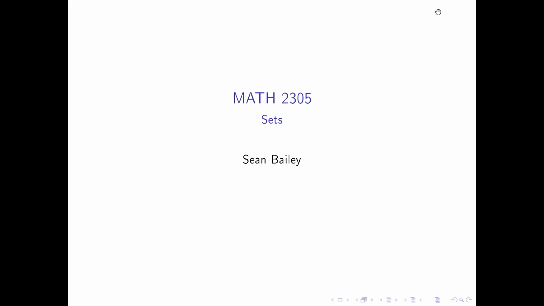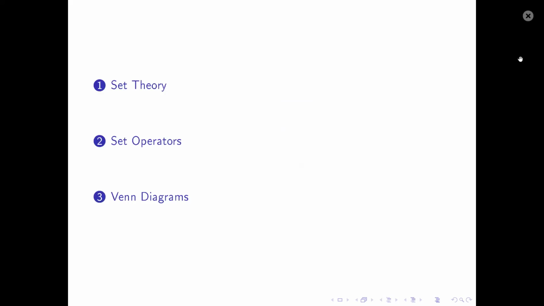We're going to get into sets again. So I'm going to review sets a little bit, some basic notation, set theory, talk again about set operators, and talk about them in terms of Venn diagrams. I'm going to try to work the Venn diagrams in throughout the process, but we'll save it as a punchline in the end just to go back over stuff.